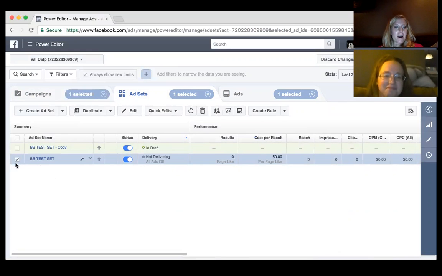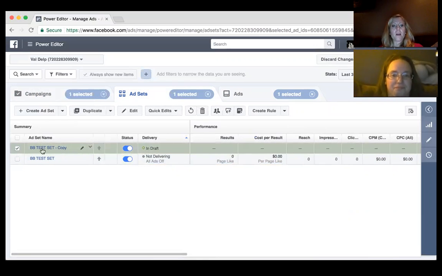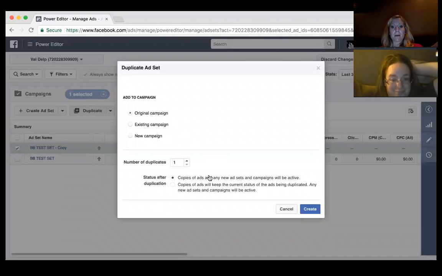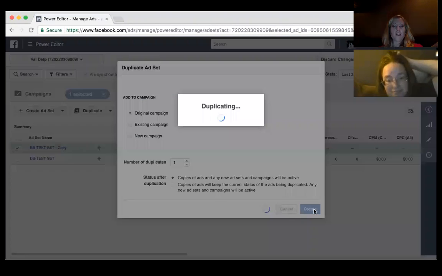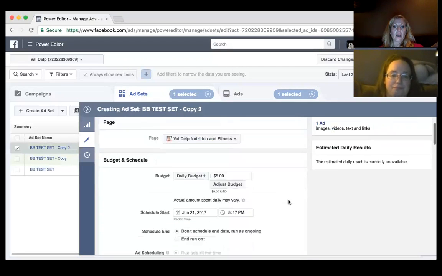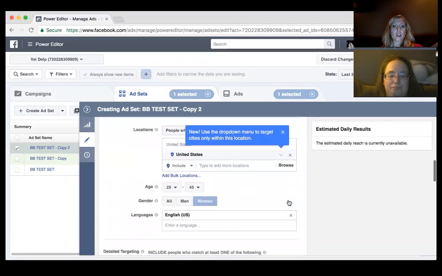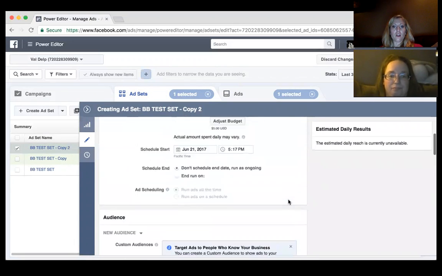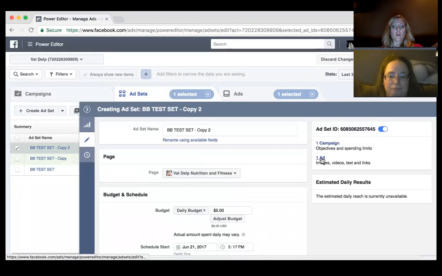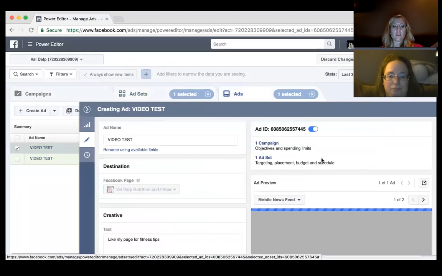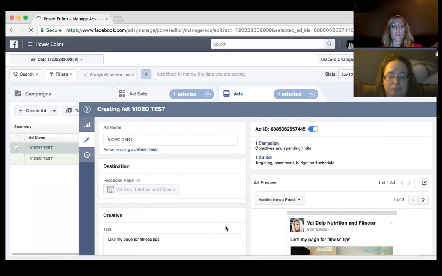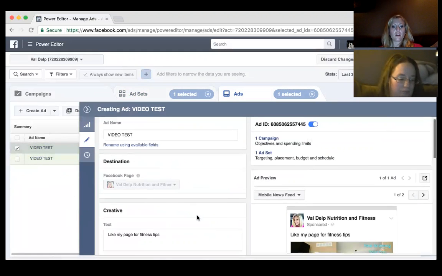All right, so here we are. We're back here. And you can click the copy that we just made, and you're going to go through that same process. Again, click on duplicate. The same pop-up's going to show up. You're going to click create. And again, just scroll down, make sure everything looks the way you had it set up. Nothing changed. Click on the one ad link. You can see it created another copy here on the left.